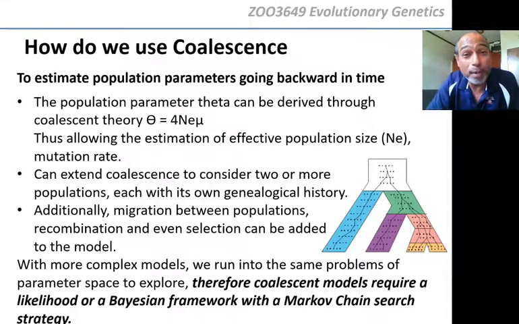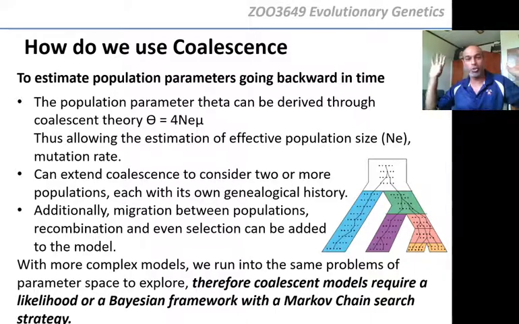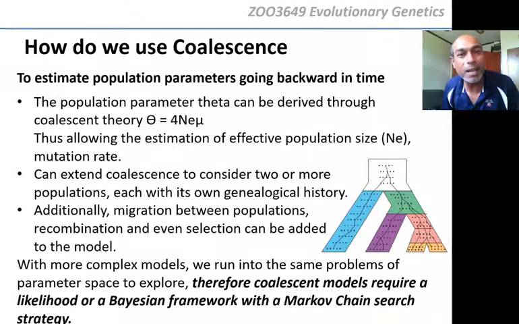But, like with all complex problems in biology, what happens? We run into the problem of the parameter space becoming huge. The same problem we had with our Bayesian and likelihood tree inference. The same problem we get with coalescence, because we are also trying to use a likelihood or a Bayesian approach to figure all this out, to figure out the population processes as well as the tree processes. Okay? So we are using both sets of information. So we also need a likelihood and Bayesian way to do coalescence.